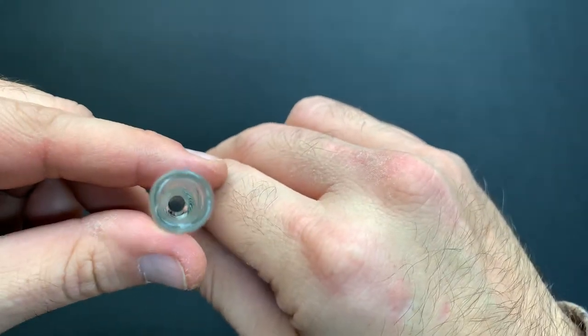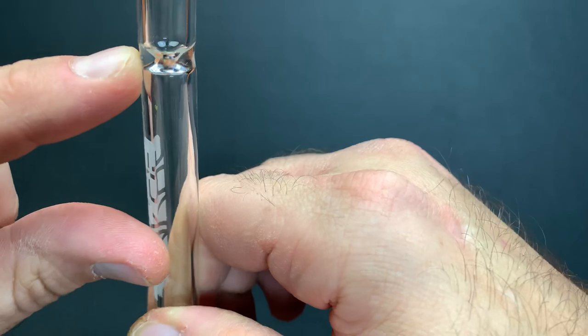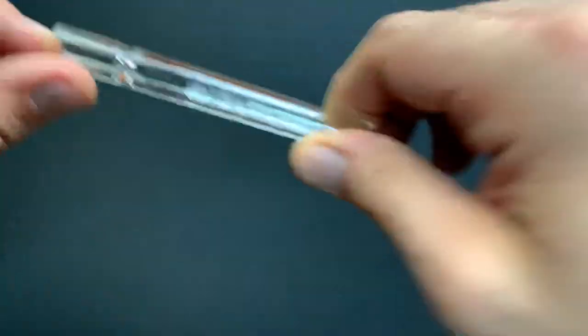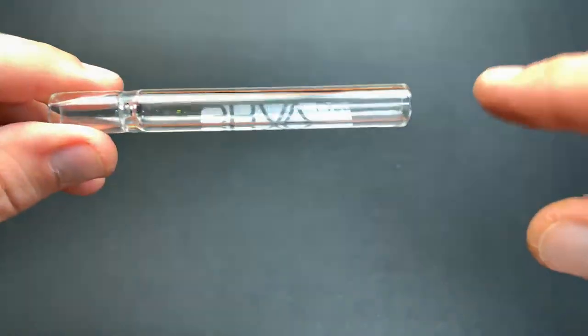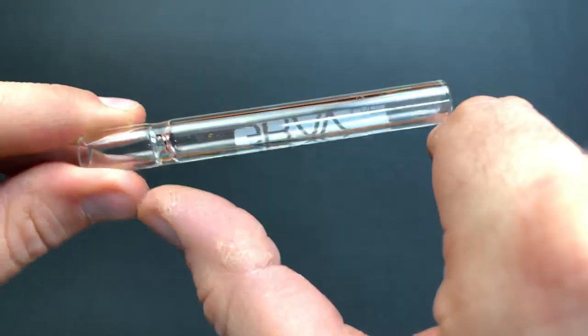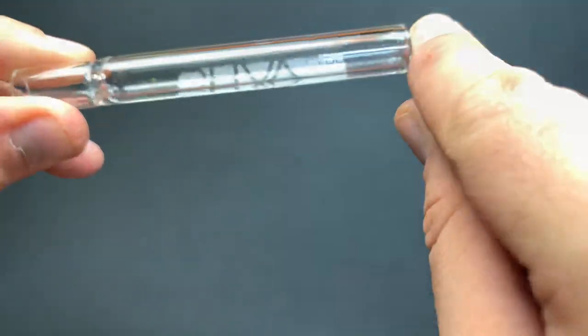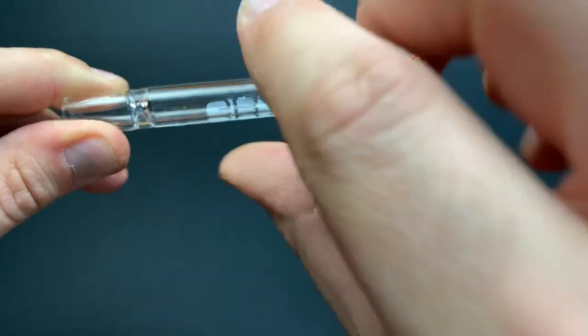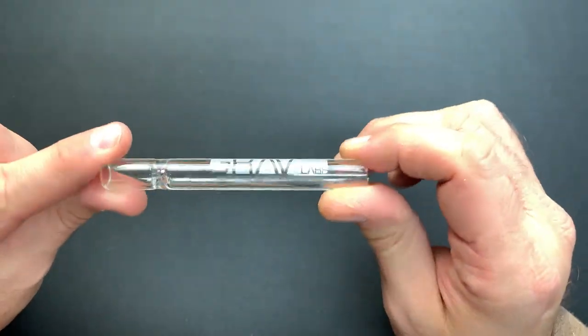And then on the inside here, we can see our nice little double pinch all the way through. You can see it goes to like a nice little hourglass right there. This is going to be the end where you're going to put your material that you're smoking right here. And you do have a nice long straw part from where the actual bowl is to where the mouthpiece is. So you don't have to worry about that getting too hot. You can definitely use this for multiple uses without having to worry about it getting too hot.